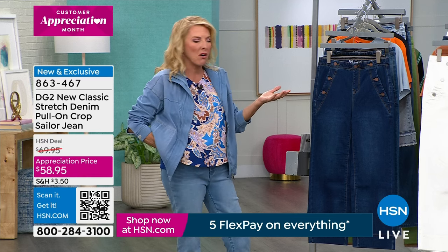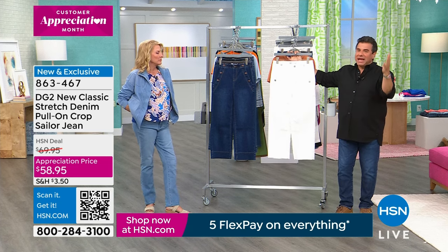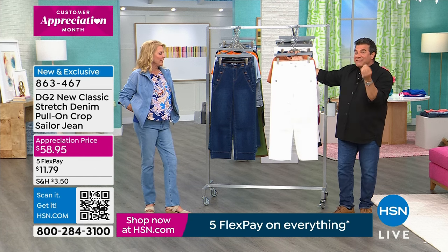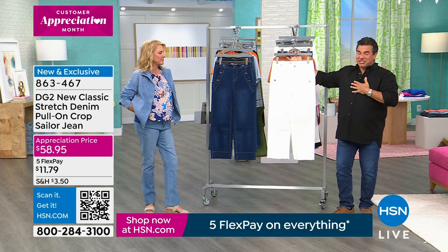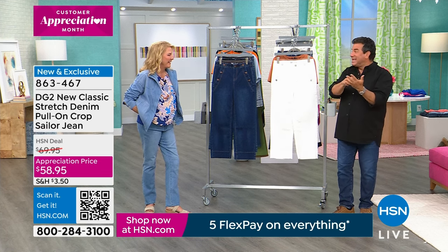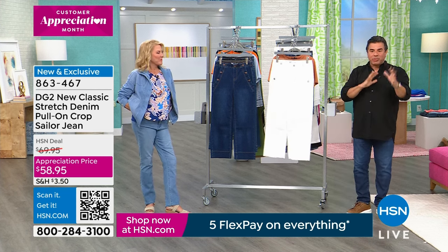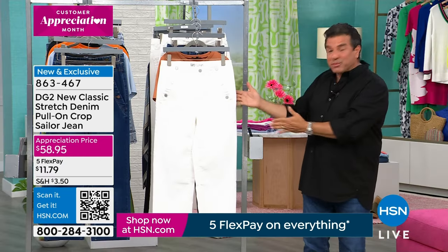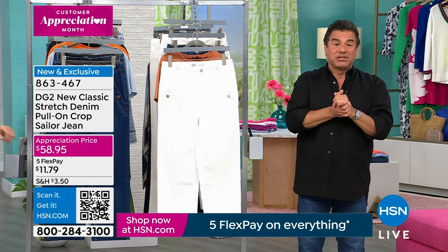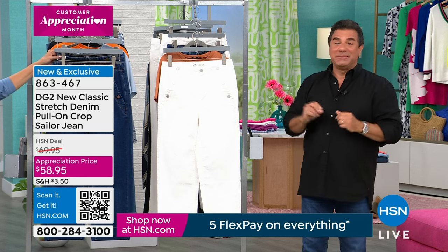Once you go in, you're in — there's no reason to shop anywhere else for your jeans than DG2. We give you very contemporary styles. Diane's principle was she doesn't like to repeat. Our super stretch denim dress with Amy today sold out to the piece in five minutes — which is a shame because I love it. I immediately wrote the CEO and designer and said we need to get this back for fall. What's cool about this brand is we bring you a brand new collection every month of the year — brand new for April, you've never seen it, and once it's gone it's gone.